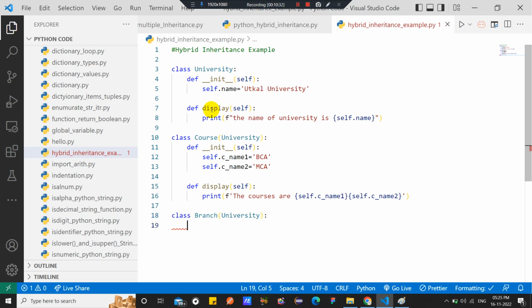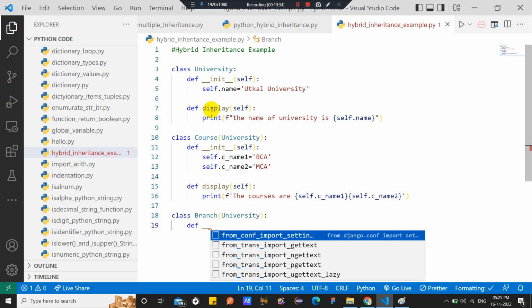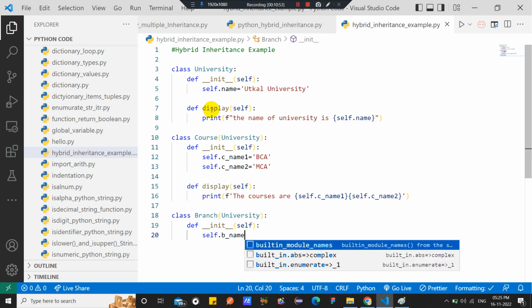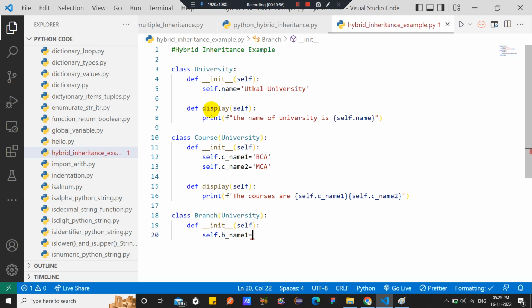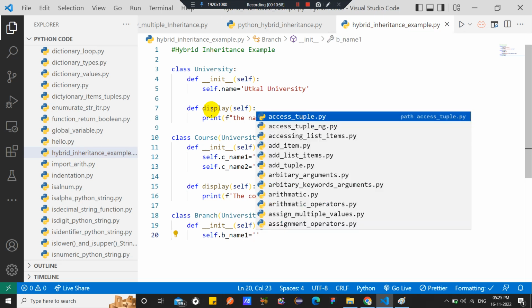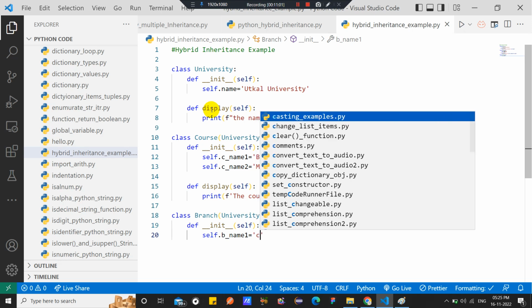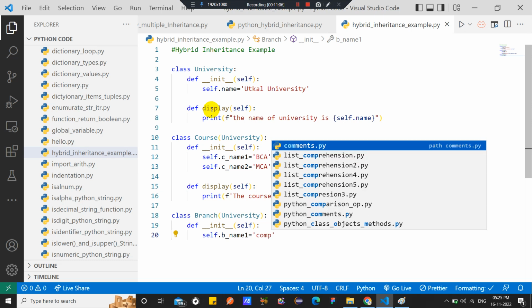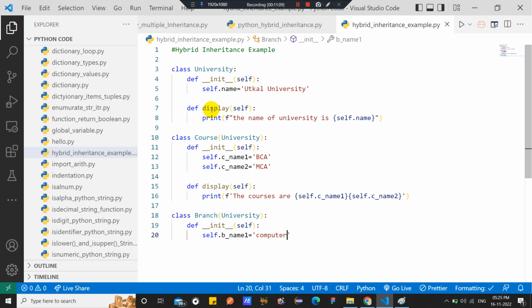Inside this you have to use def init, and inside that there is self dot b_name, branch name 1 equal to single quote computer science.